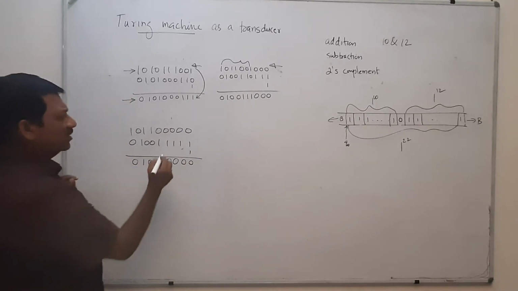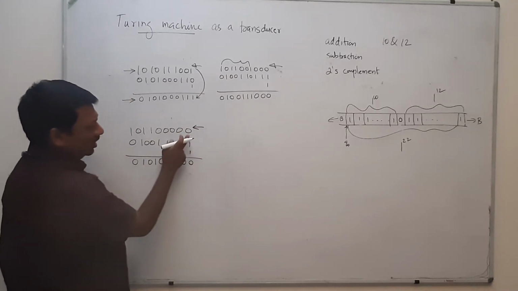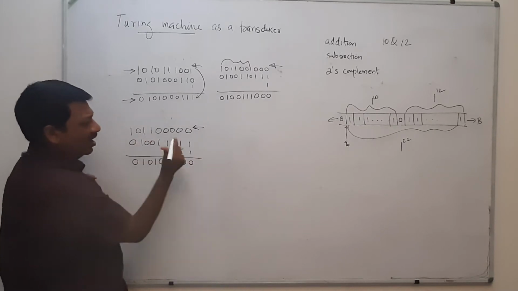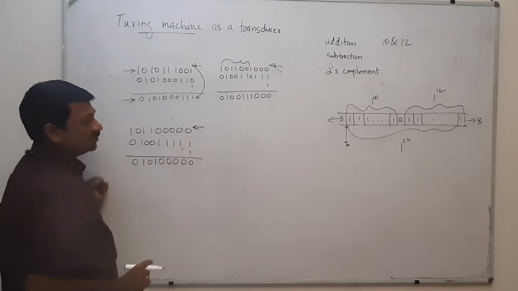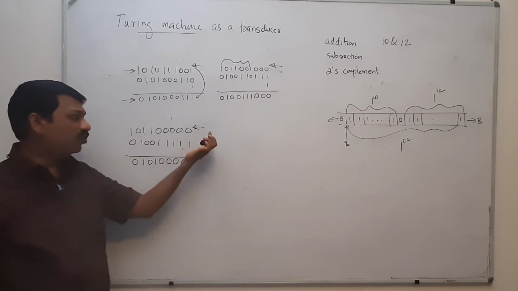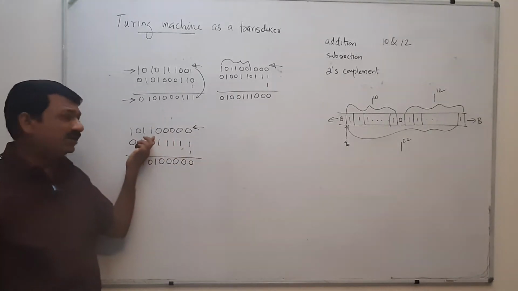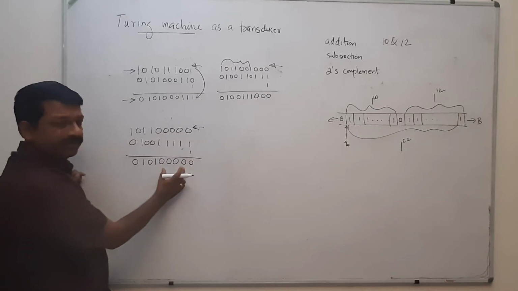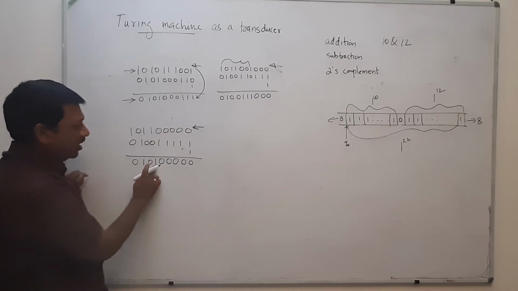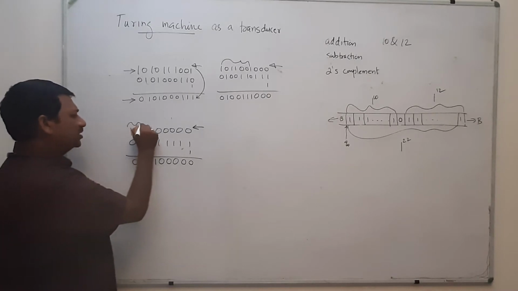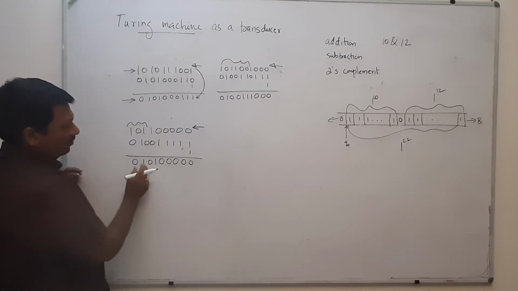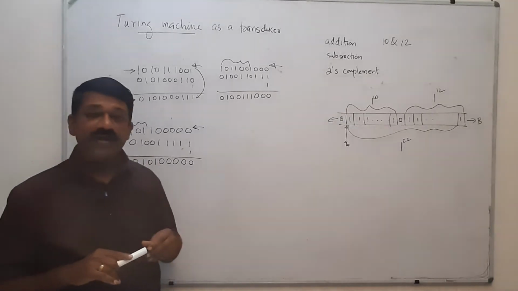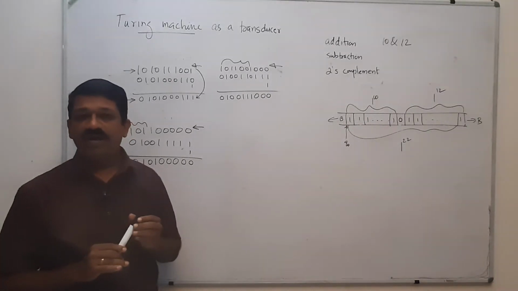Okay. Here, listen here. From right, this is the first one, and 0, 0, 0, 0, 0. As per our rule, you have to copy all the zeros from right until the first one. That means you have copied all the zeros here. The first one also copied, and to the left of that, for these many numbers, you have to complement. This is the way you can find the 2's complement of a number.